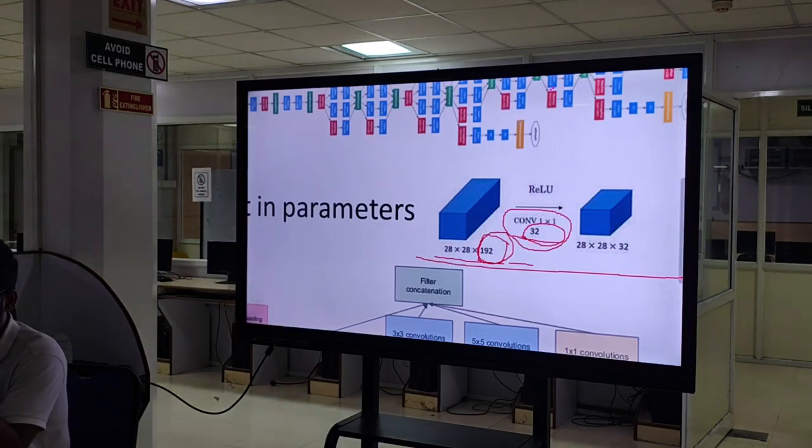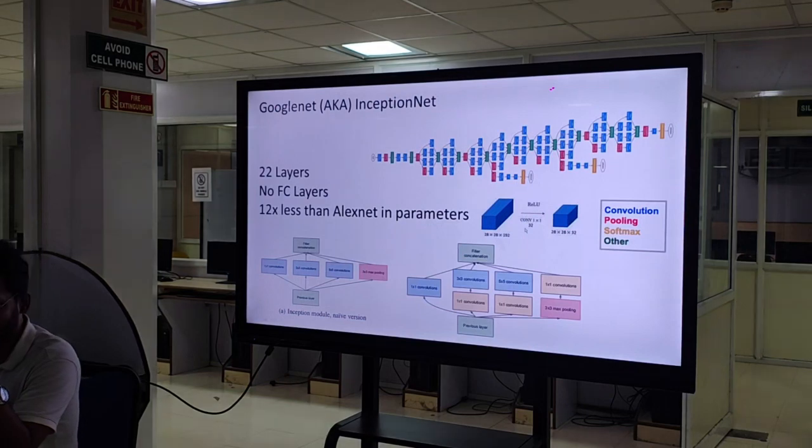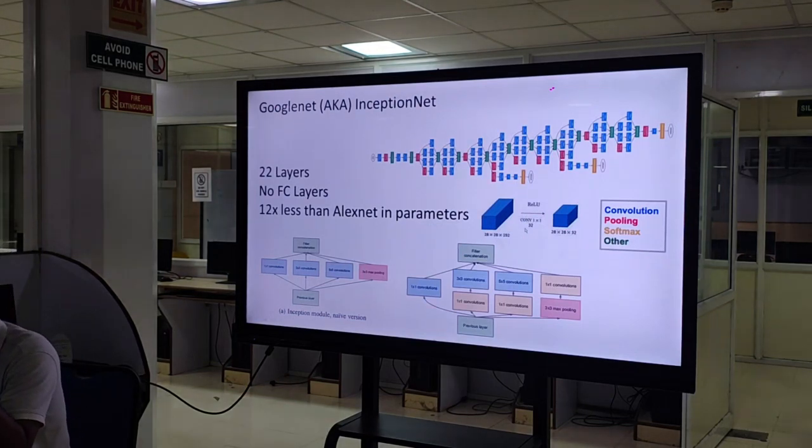If you only want 32 features, you can just use a 1 cross 1 convolution followed by 32 filters, which means this convolution will hold just 32 feature maps. That's all. This one particular concept changed the entire landscape of CNNs because it paved the way for people to go with much larger convolution layers.